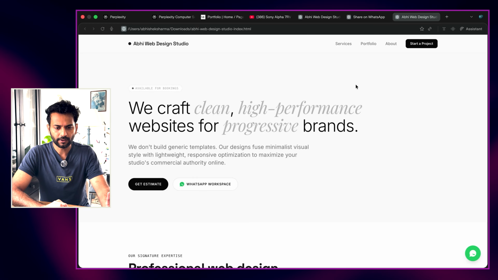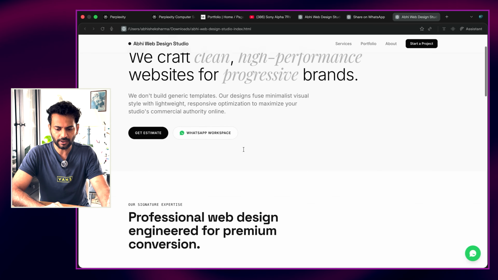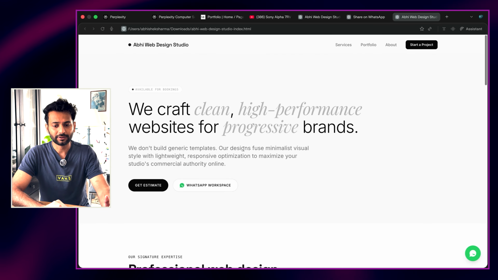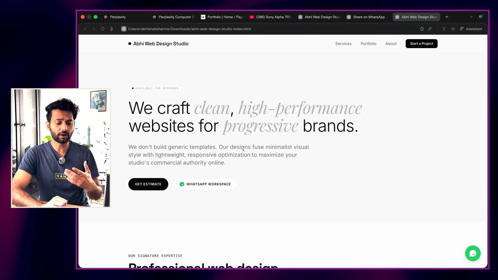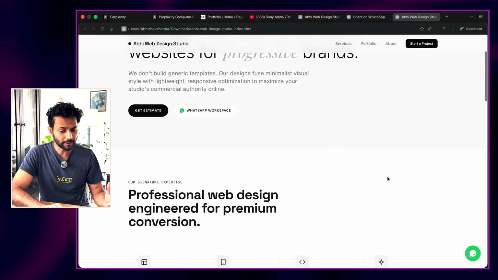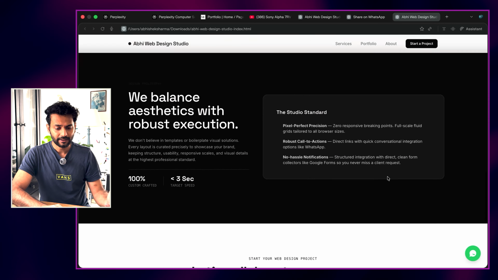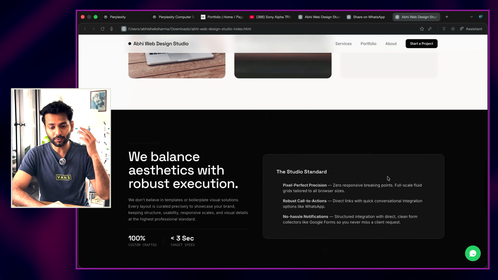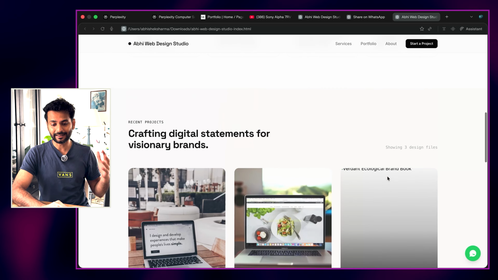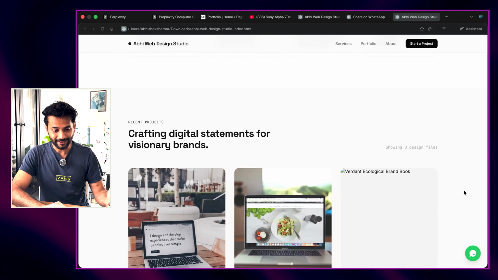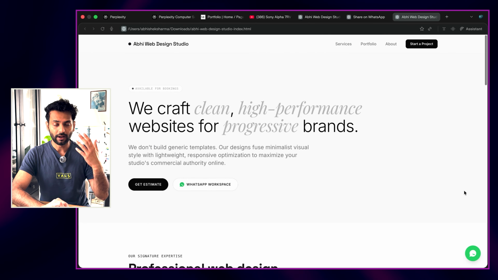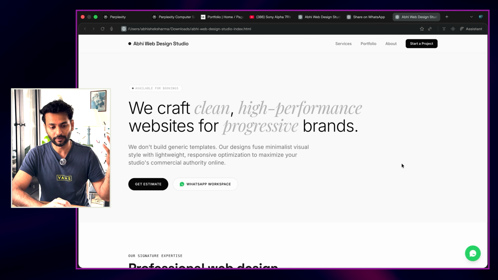Let me open. Okay, here you can see, oh, this website looks not so bad. So this is the whole purpose. Not a lot of people want a very complex website. A lot of people want a simple website. They just want to have a presence online, have a booking form. There are some mistakes here we can see. I'm not going to make this a perfect project. This is just a test to see if we can create a working easy website using AI and not paying any money to have this website.